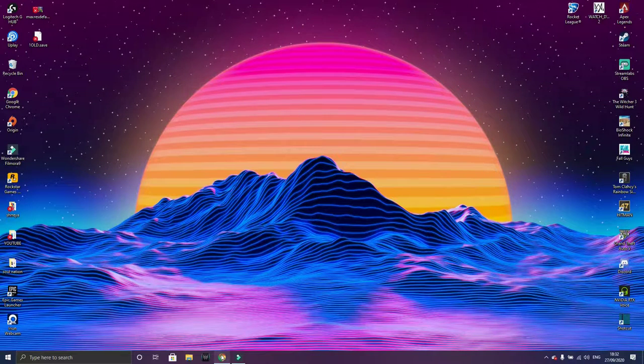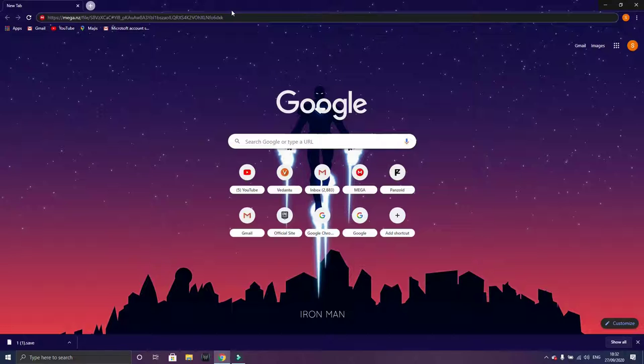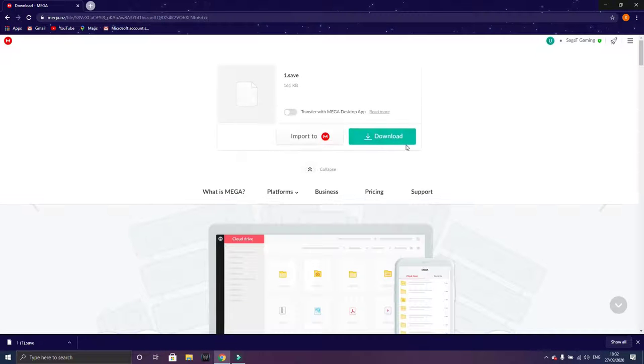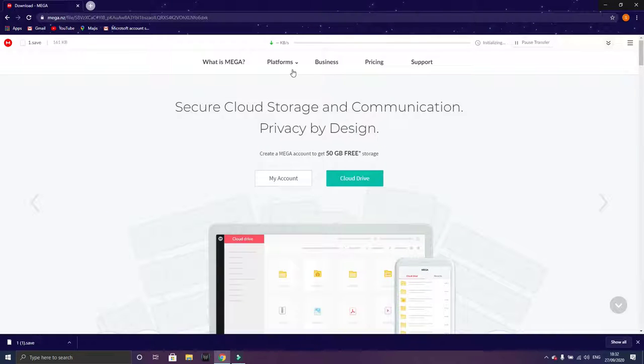Go to the description of this video and you'll find this link. Open it in Chrome, Google, Internet Explorer, or Firefox, anything works. Opera, I've never used, I don't know how to pronounce it. So you'll get the link. Just download it. It's just 161 KB.